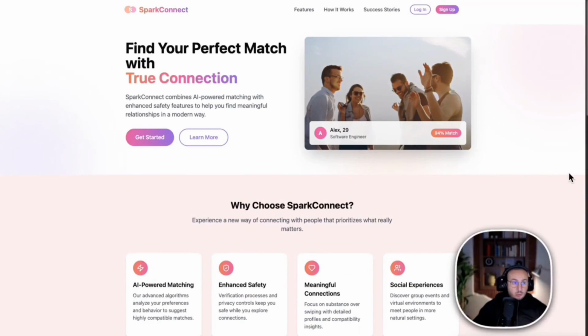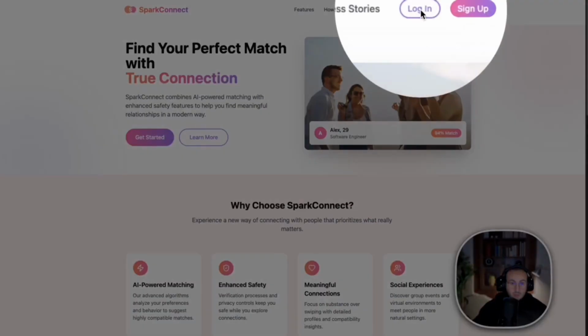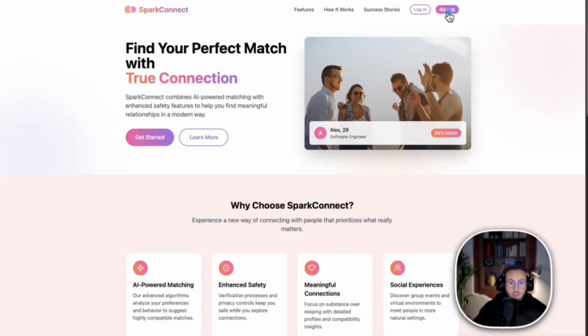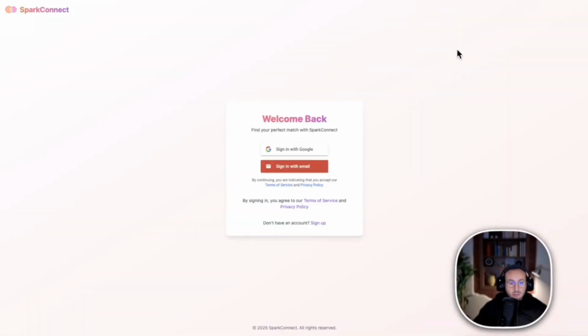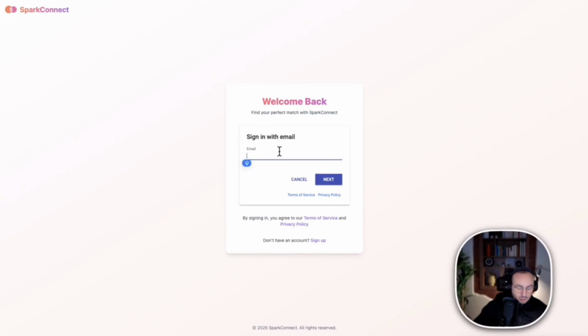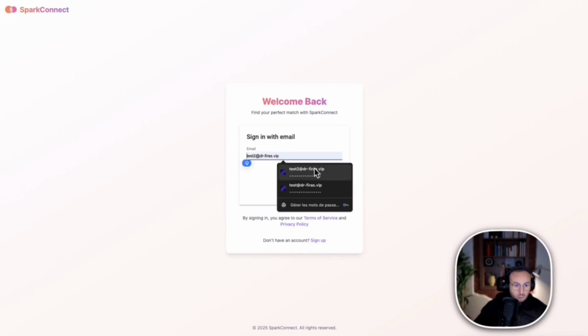And so here I am on my application's interface. So now I will click here to log in or even create an account. So now we are going to create a new account. As you saw, I have the option to log in with Google or with an email address, which is very interesting. So it actually removed the connection with Facebook, which is very, very interesting. So now we are going to click, there we go, we are going to create a new account. We will make an account like this, test on 3.